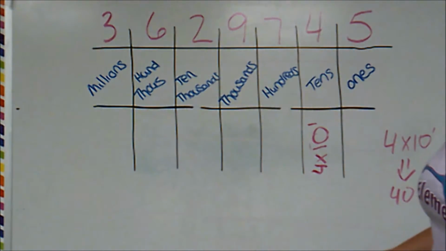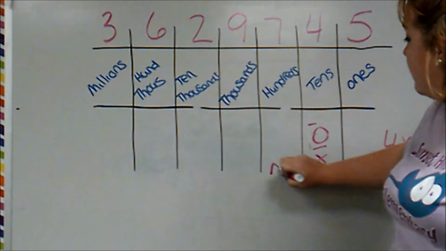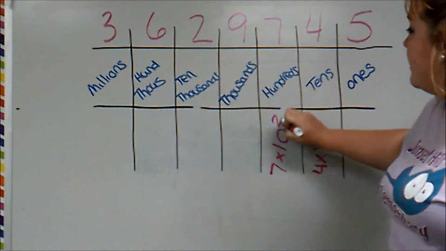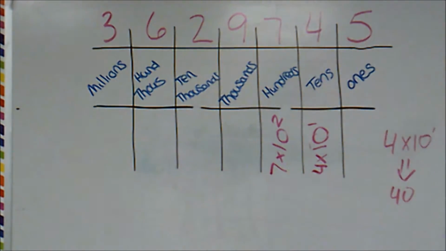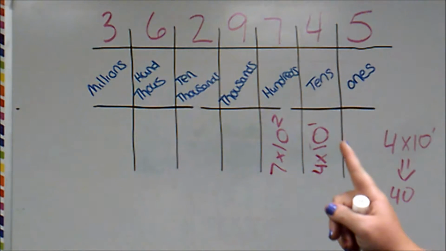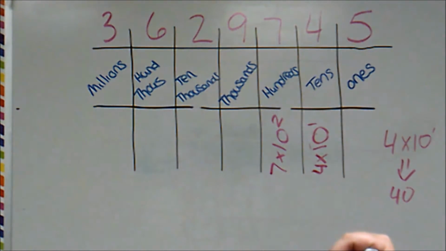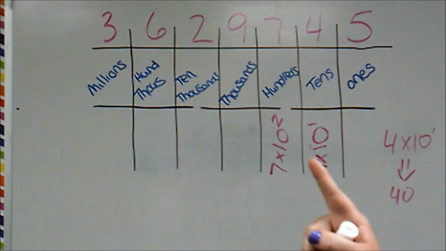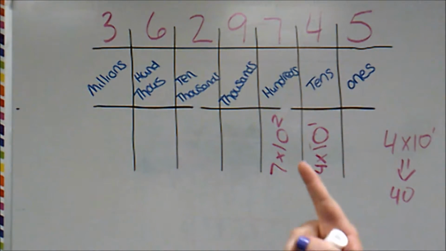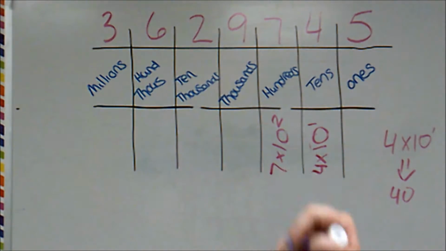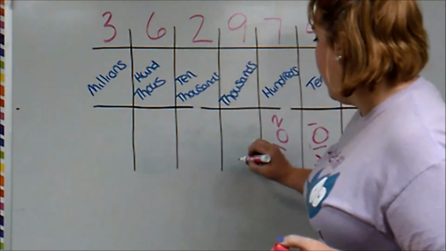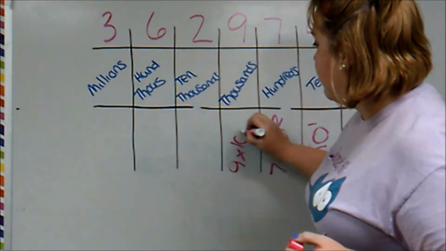Vice versa, we keep going with this. My 7 is going to be raised to the second power because it's 100. And if you think of the hundreds place, it has exactly 2 zeros behind it, so that is why we raise it to the second power, because it is holding those 2 place values behind it in the ones place and the tens place to make sure nobody's able to get into those. We want it to be in this hundreds place. The 7 only is supposed to live there, and that is what those exponents are holding for him.